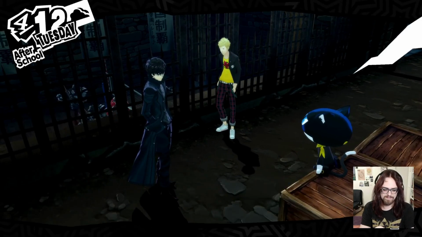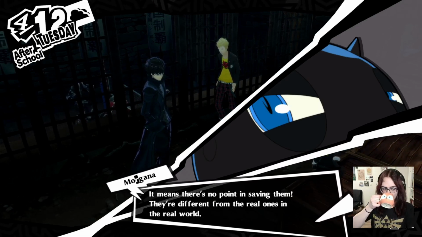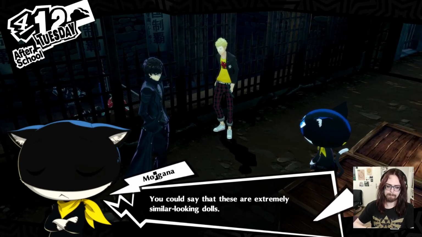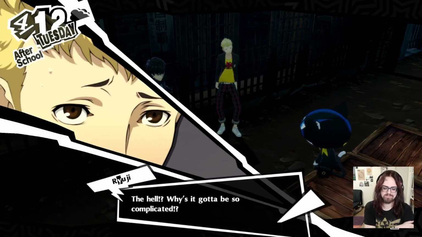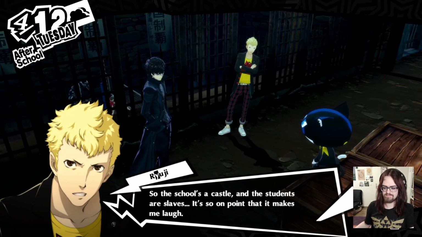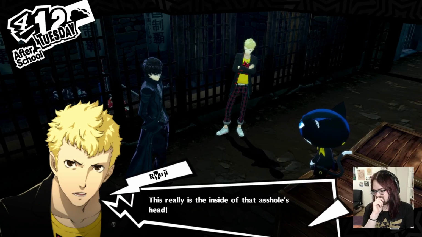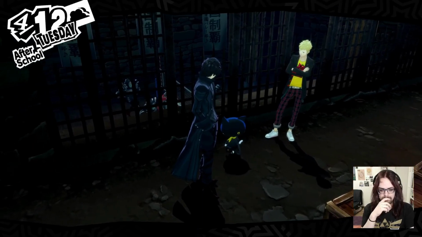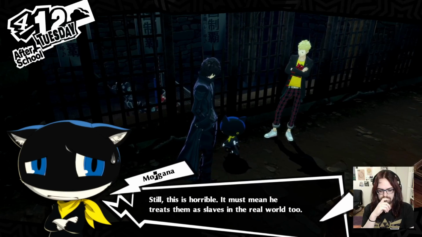Cognition? It means there's no point in saving them. They're different from the real ones in the real world. You could say that these are extremely similar looking dolls. Yeah. More alive than dolls. Slaves. It's so on point that it makes me laugh. This really is the inside of that asshole's head. Still, this is horrible. It must mean he treats them as slaves in the real world, too.